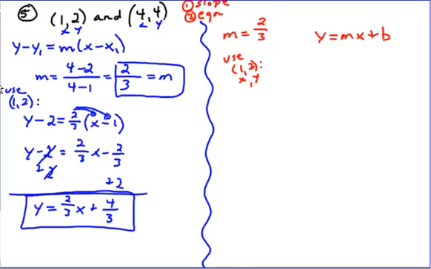The only thing to be careful of with this one on the right, even though it can be faster sometimes, is be careful that in your final answer, there's an x and a y showing. Don't leave the numbers in for x and y, okay? Just like here on the left where you have an x and a y showing up in the problem, you want to have that happening with your equation. You want to go back and do that. Okay, so for y, I'm going to put in a 2.